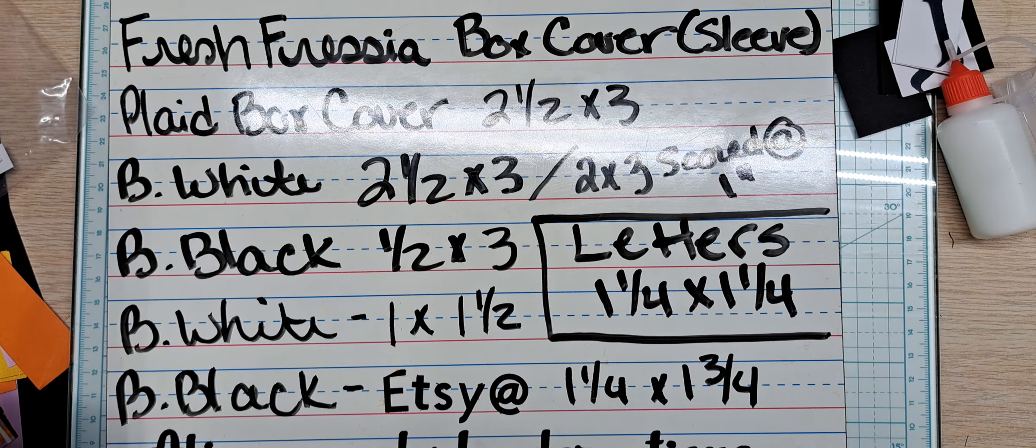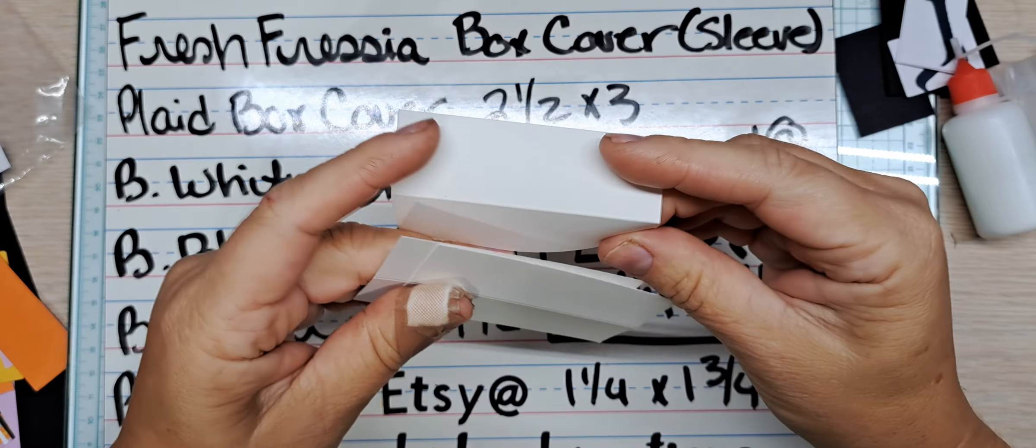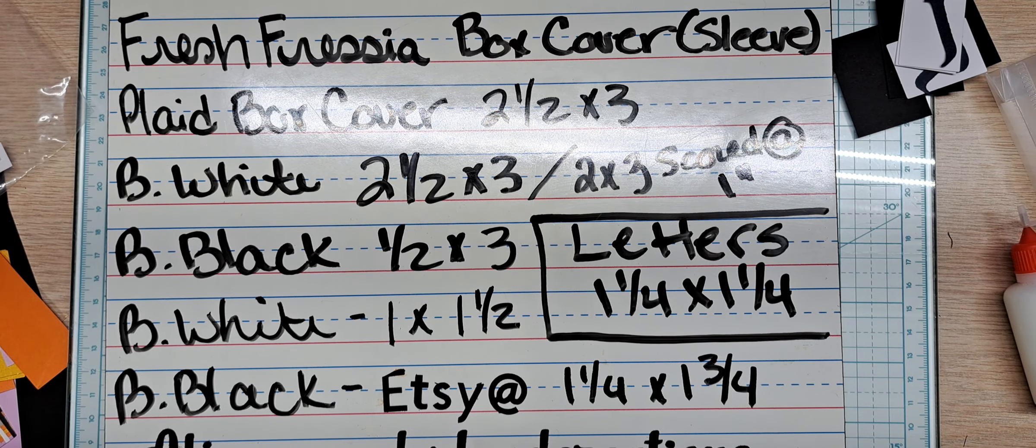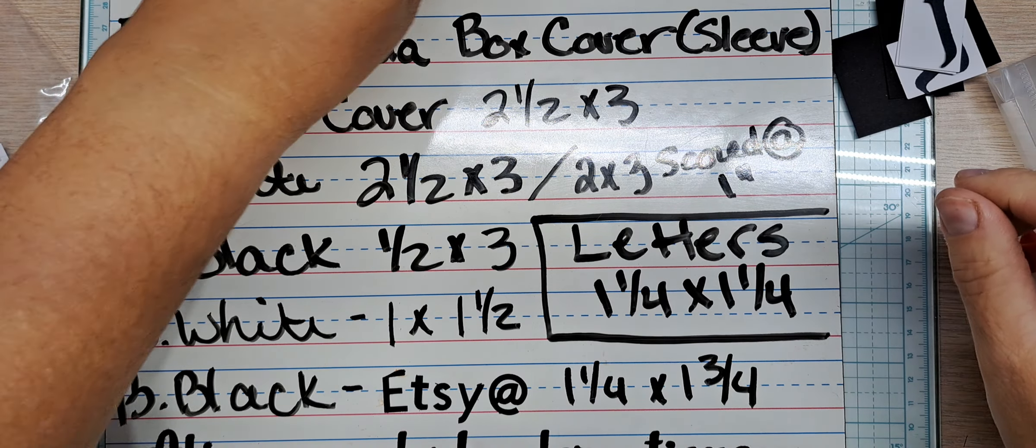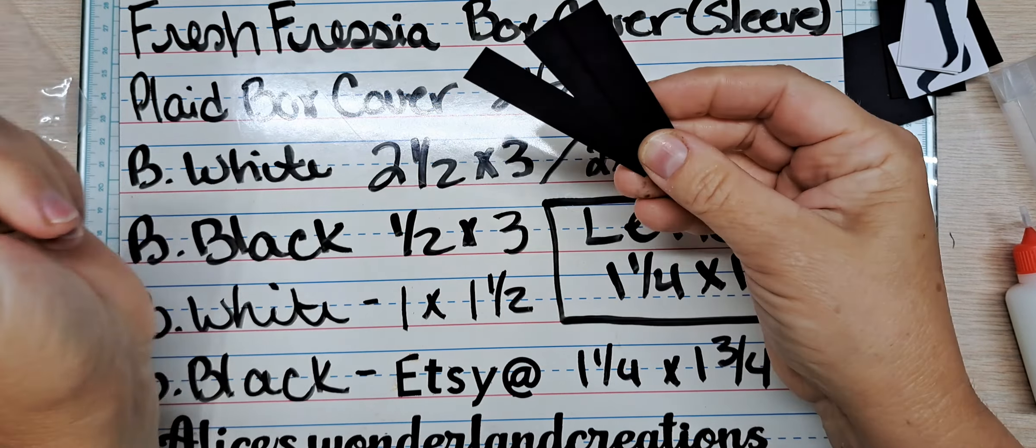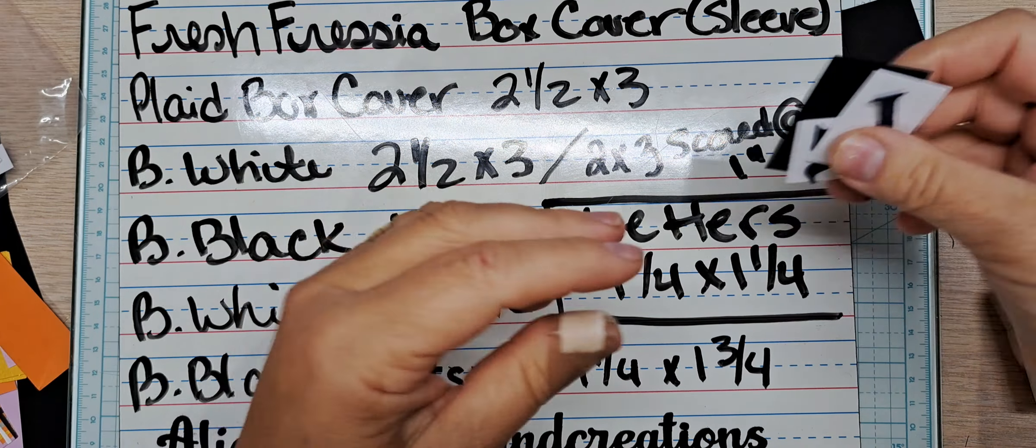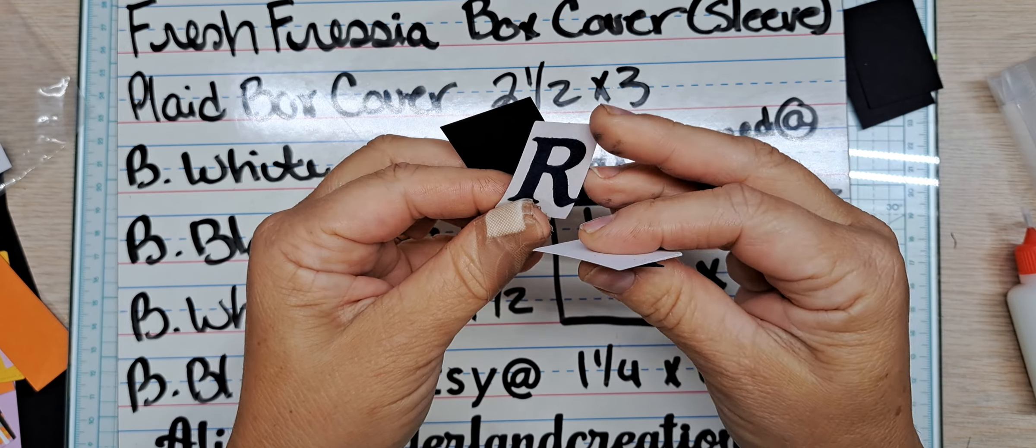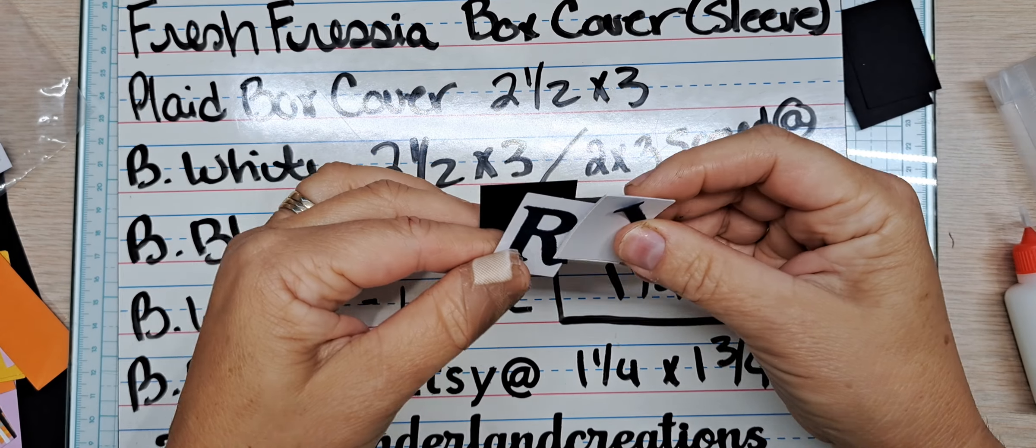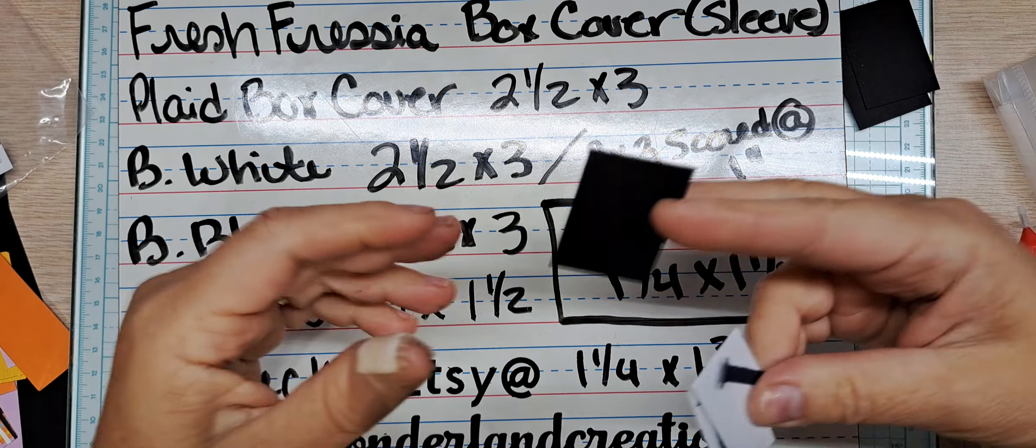Basic white, you're going to need a piece that is two and a half by three. That's for the back. I already stamped two of them. You're also going to need another piece of basic white. That's two by three scored in half, which is at the one inch mark. You will need, my little strips here. My bandaid is killing me. One and a half by three. So I have three of those basic white, these little pieces. One of these came in the kit, this little rectangle, which is one by one and a half. And that means our layering piece, basic black is one and a quarter by one and three fourths.